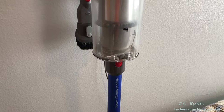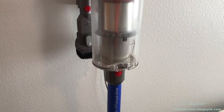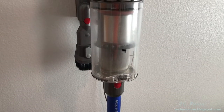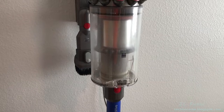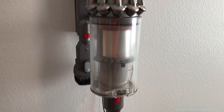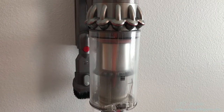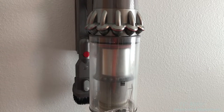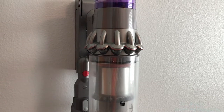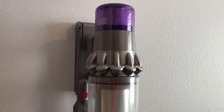Today I'm going to do some general maintenance on the Dyson V11 Torque Drive. Just because it's cordless and bagless doesn't mean it's a maintenance-free appliance. In order to keep it running like new, every now and again it does need to be cleaned out. I'm going to go a little deeper than the manual calls for - you don't need to do every step I'm going to conduct, but I'm making it available so if you choose to, you'll see how it's done.